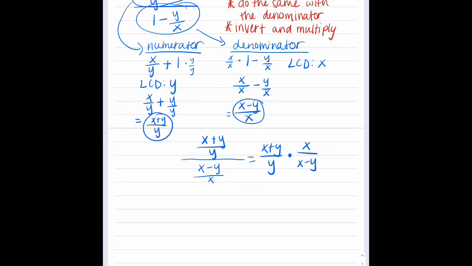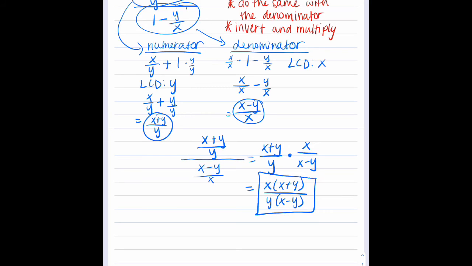So our final answer is just going to be our combined fraction. And you leave it like that. You don't need to multiply everything out. And that's the final answer for that example. That is one solution. So that is solution 1.